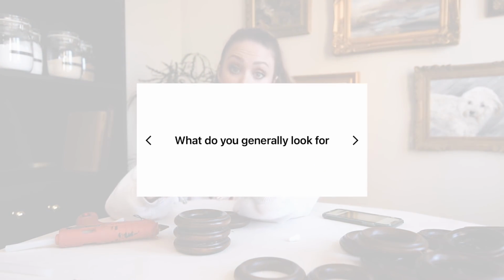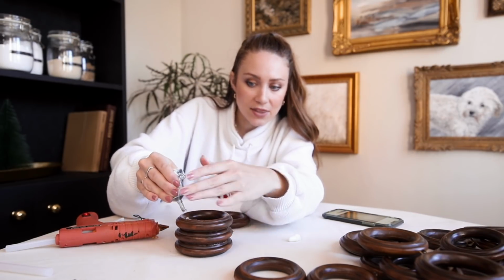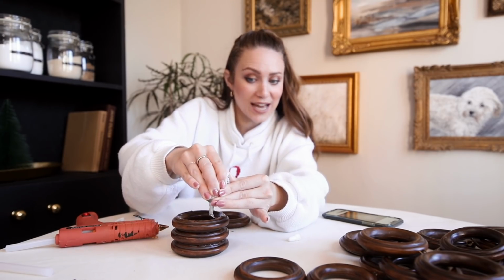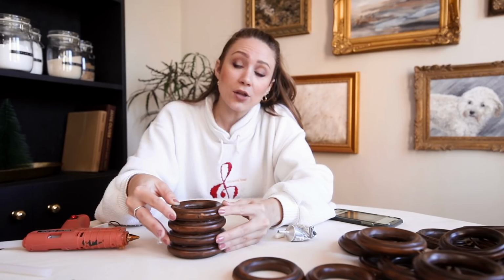Next question is, what do you generally look for? Again, that depends on what project I'm working on, but there are always categories that I look at. One thing that I always buy or look at is pottery. I'm just a sucker for unique pieces of pottery. Another thing that I always look for are any kind of frames.